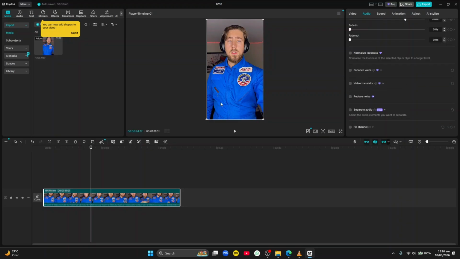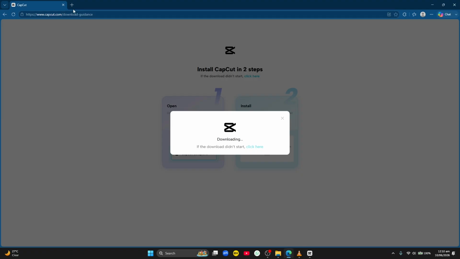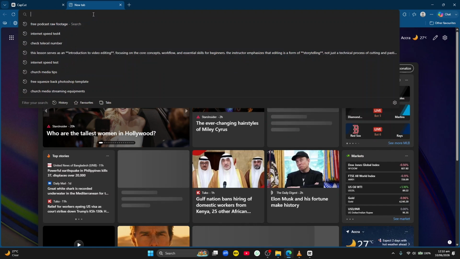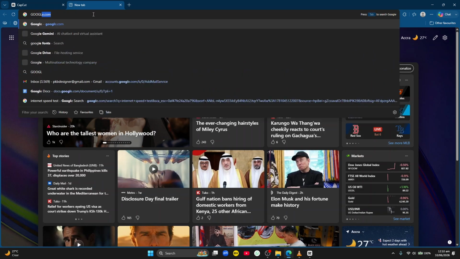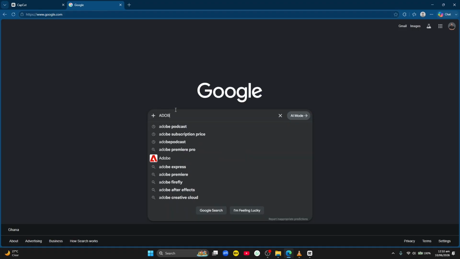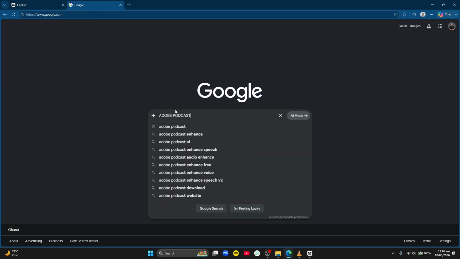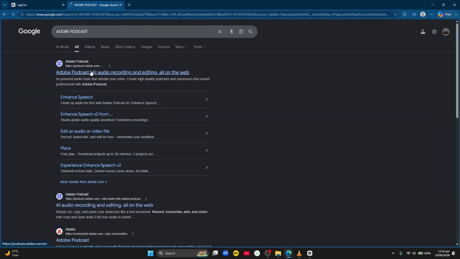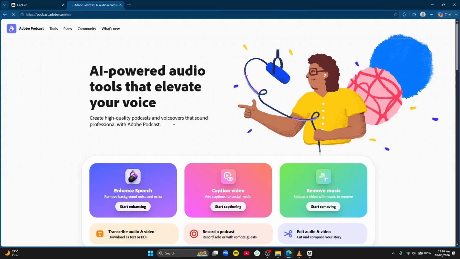So if you want to do this for free, first let's go back to our internet browser and then create a new tab, and then we're going to go back to google.com and then search Adobe Podcast. Click the first link, and it's going to tell you to log in with your Google account or create a new Adobe account, but I've already logged in my Google account here.